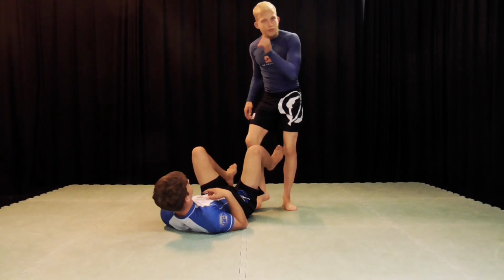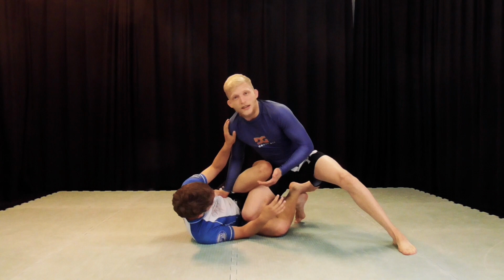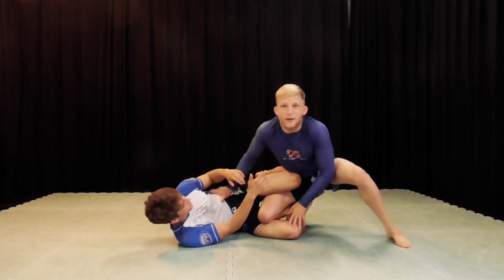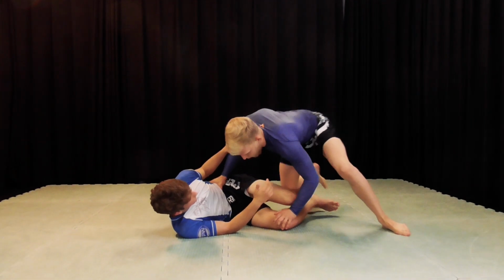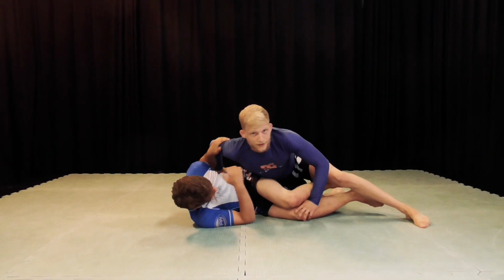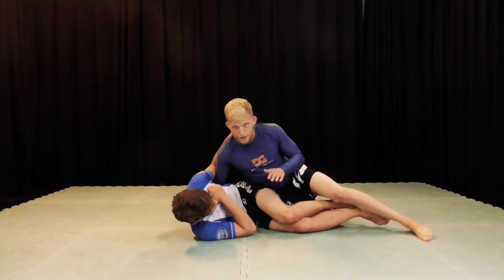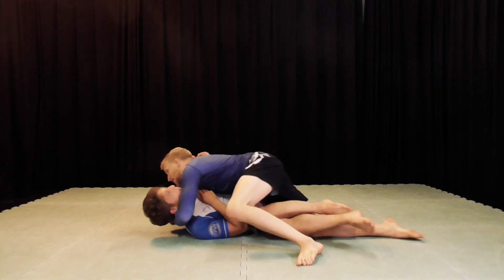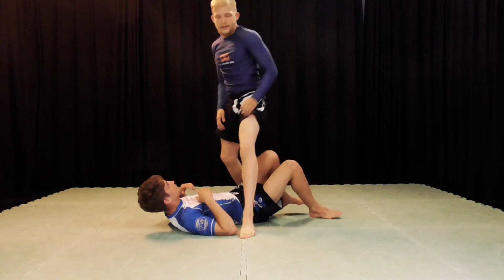Okay, the second option a lot of people do, here when I go for the knee slide, they defend it a little bit better, so their knee shield is in play, their frames are in play, they're going to overcommit on the knee shield, so they're going to be pushing away like this. Here there's also a really easy counter, so I just go up, drop my knee, here, the folding pass. We're not going to go into too much detail, but the thing you need to know is you don't want to overextend your knee shield, overextend your body, because then people are going to fold past you. From here there's a lot of struggle for Bart, I'm going to fold him up, and then we pass him here. Very weak position for the person on the bottom.